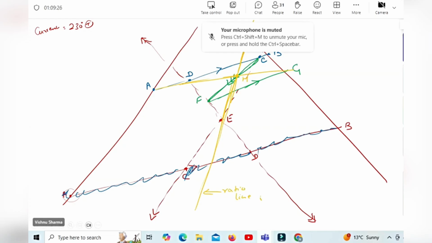Have you understood, beta? What did I do? I first took A on the lower side, but after getting E, when I had to draw the current, I realized that the current direction is getting reversed. So what did it indicate? It indicated that my plot should have been on the other side of E. So I just drew the CTS line on the other side of E, marked the corresponding points A, B, C, D, and I can rub out the lower line so that there is no confusion. And now your current will be as per your requirement of the question.